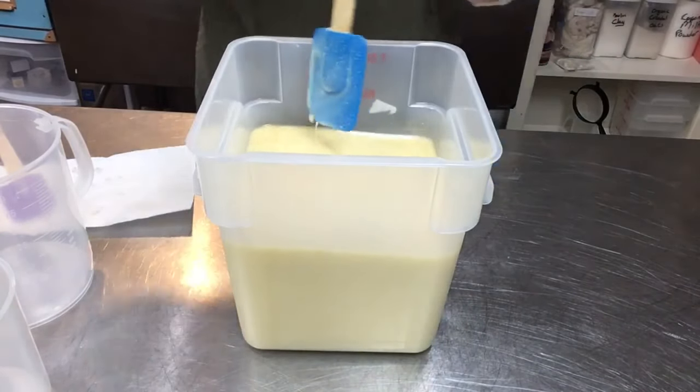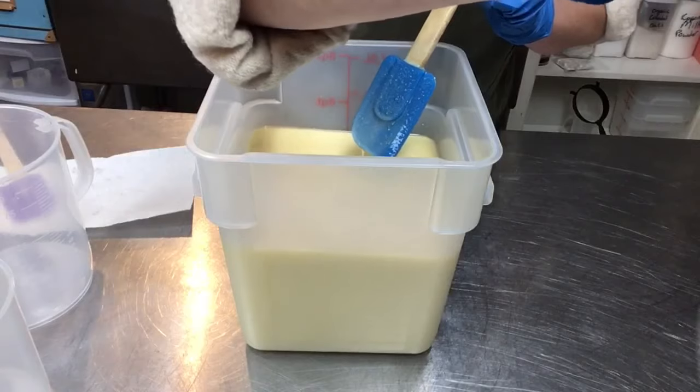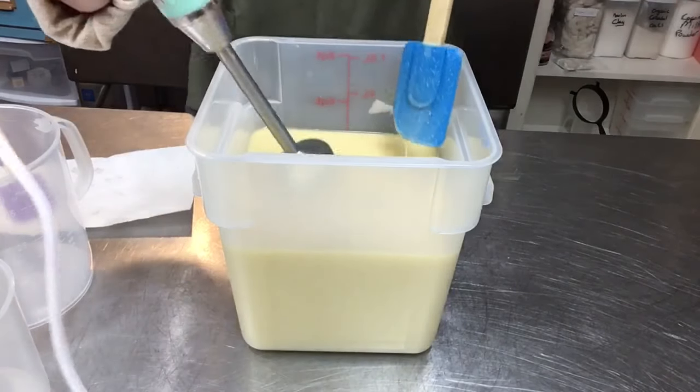I'm gonna go ahead and throw my stick blender in here for just a sec and get some emulsion going here.